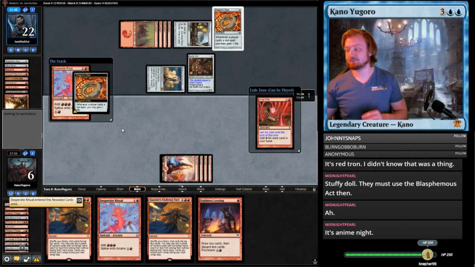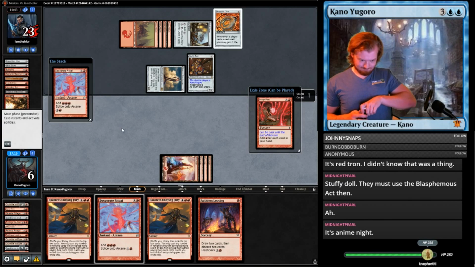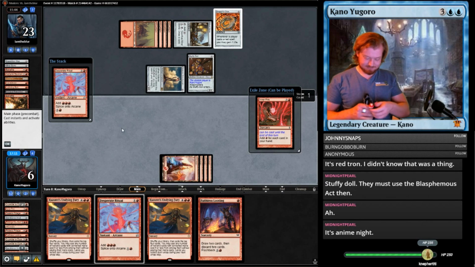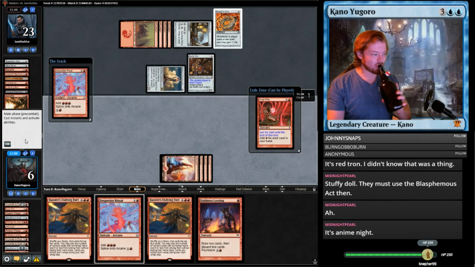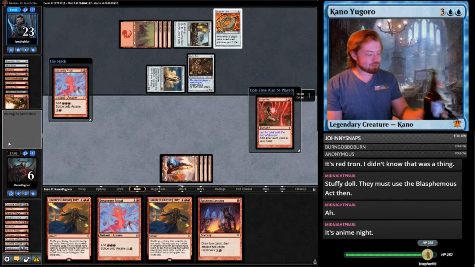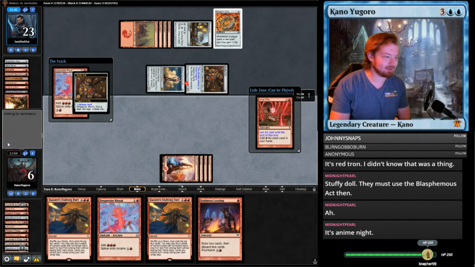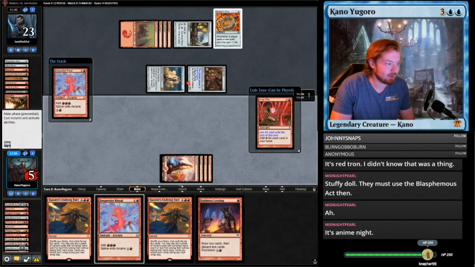Oh, thank you very much. We're opening the next leader of Homebrew. Get 6 red mana. Stuffy Doll pings itself. We take 1. Go to 5.